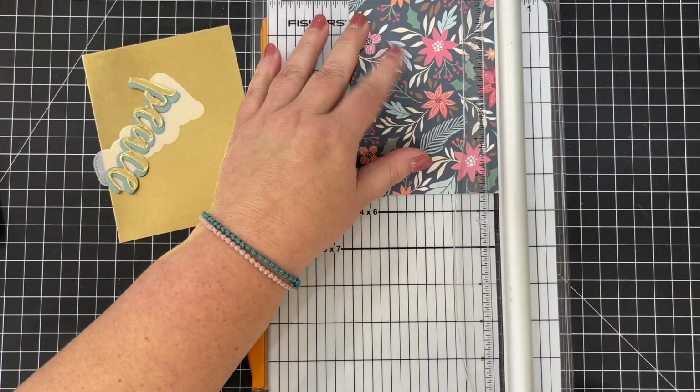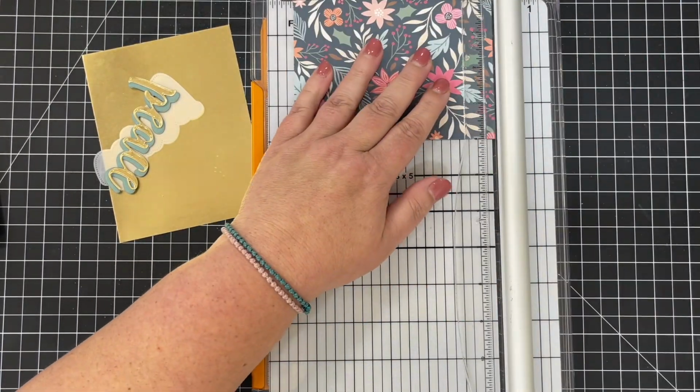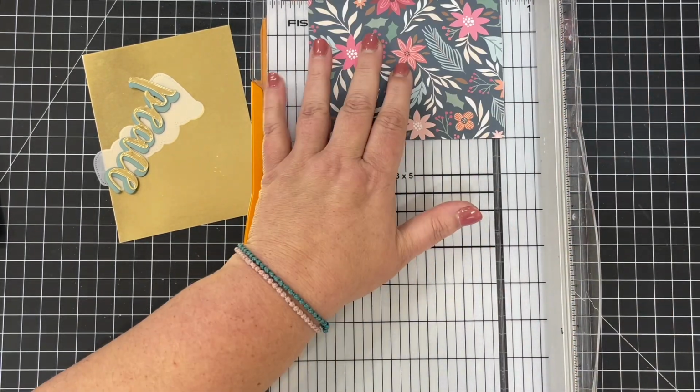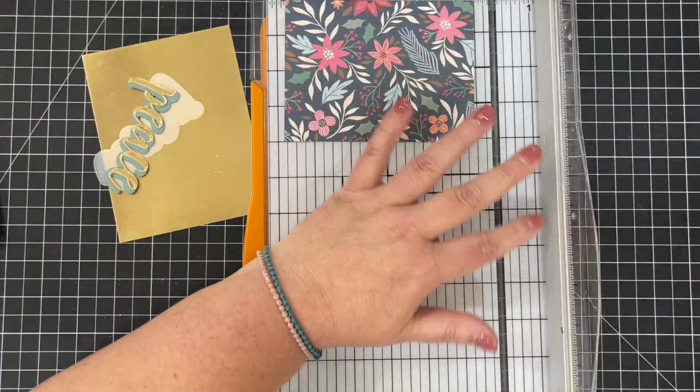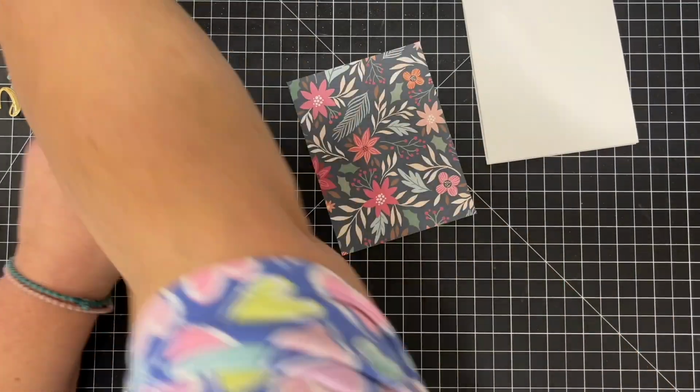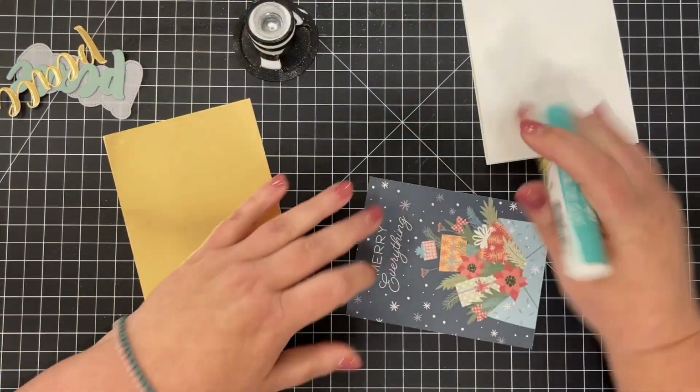Now let's put together some quick and easy cards with this holiday specialty card pack. And I am just folding down a white card base. I'm trimming down my little specialty paper here. Now it's already cut to 4 1/4 by 5 1/2, but I want to step it up just a notch by adding the gold shimmer paper over there to the left underneath that floral.